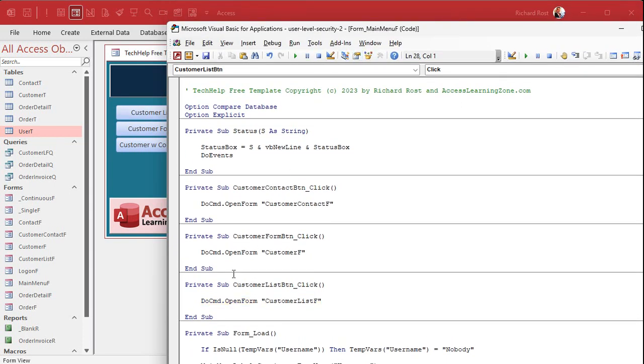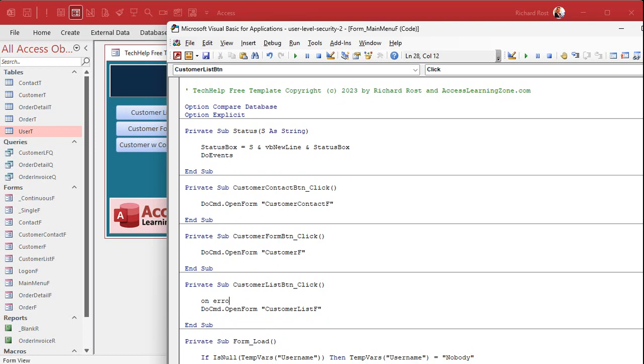So just put an on error resume next on top of that one. And yes, that's okay. That's perfectly fine. Don't listen to people that say you should never use on error resume next. In a simple situation like that, there's nothing wrong with it. I was reading an article written a couple years ago, and they said you should never use on error resume next, it's awful programming. It's not awful programming. It's fine. If you've got a simple little one-line event like that and you want to just cancel it if there's an error, don't worry.